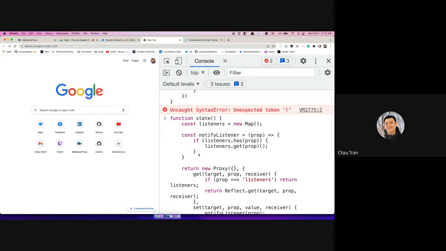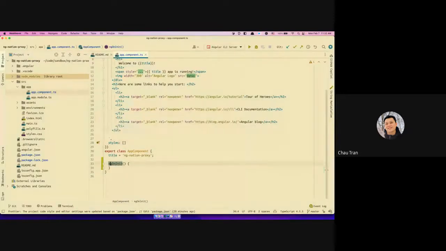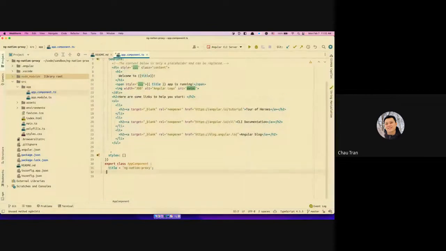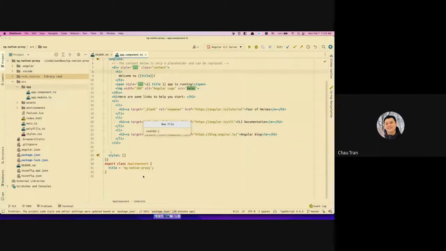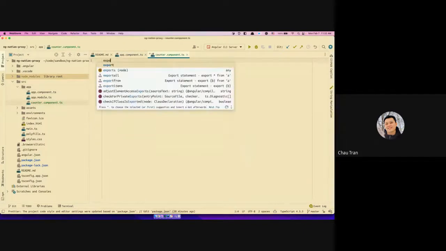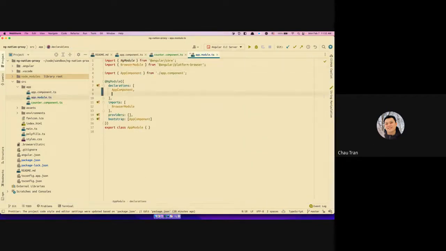Okay, so now let's go to this, and I'm just going to quickly build a counter component. I have counter.component.ts. I'm going to export a CounterComponent, a component with selector app-counter, a template, and change detection of OnPush. I'm going to put this inside of the counter component.